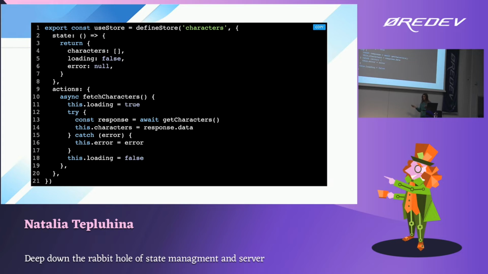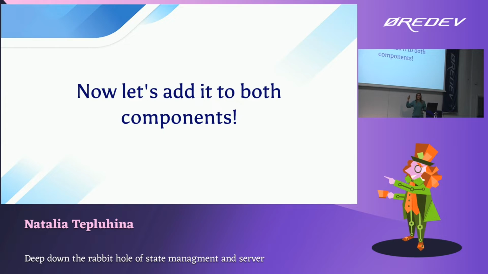Fine. Let's just fetch our characters. And this is the code really familiar to anyone who built any kind of CRUD: loading to true, fetching data, if everything is good, populating the characters, if something is wrong, populating error, loading to false. Fine. Then we want to use this fetching in 2 independent components, because again, we assume that they can exist without each other. And we're not doing it in the root because maybe we don't need it in the root. Maybe our counter is disabled, right? And we are on the standalone character page. So okay, both components fetch data.